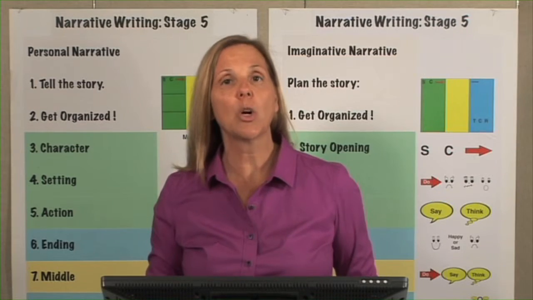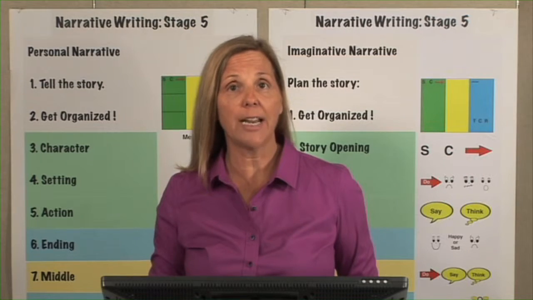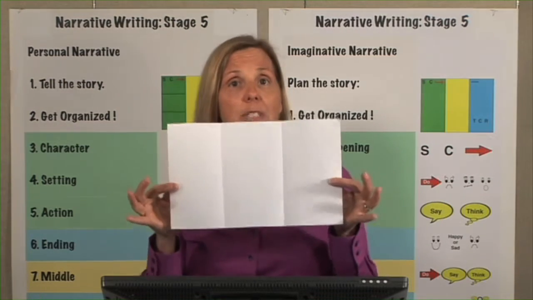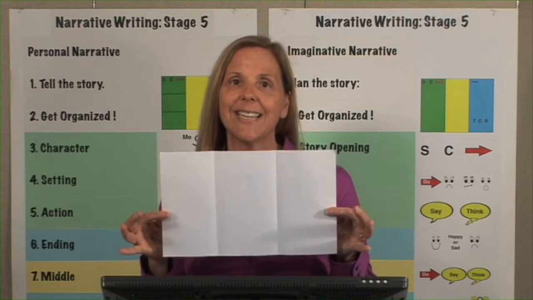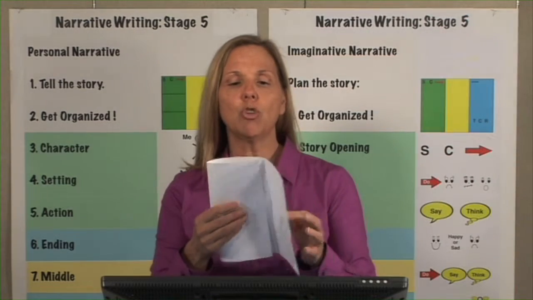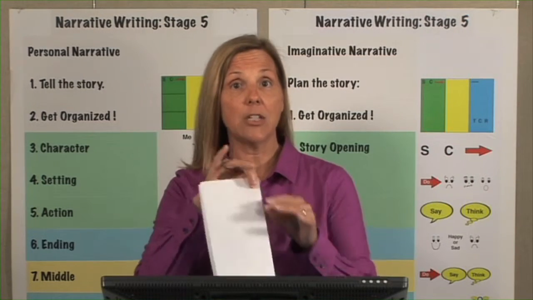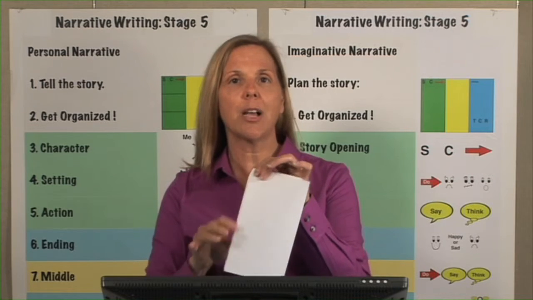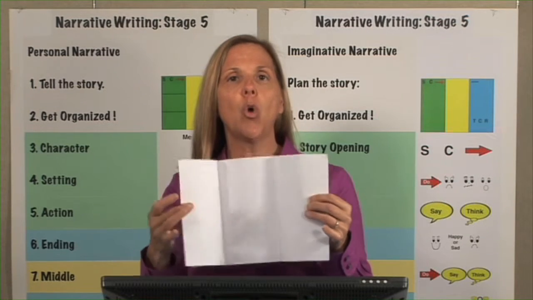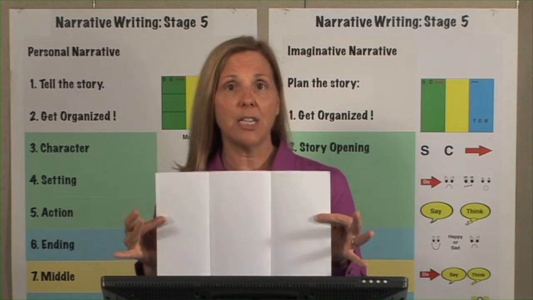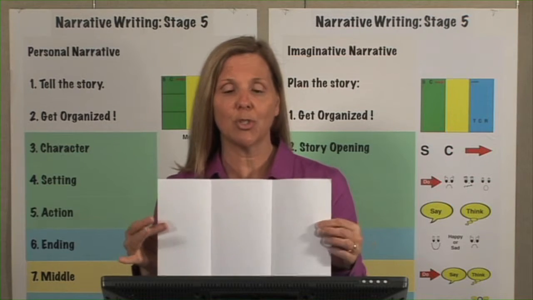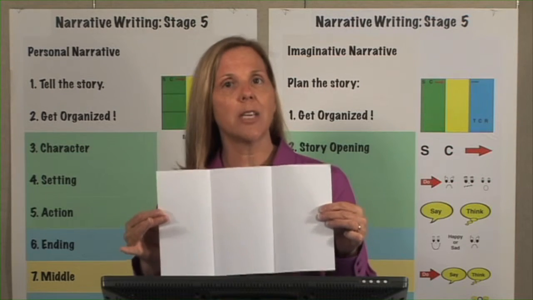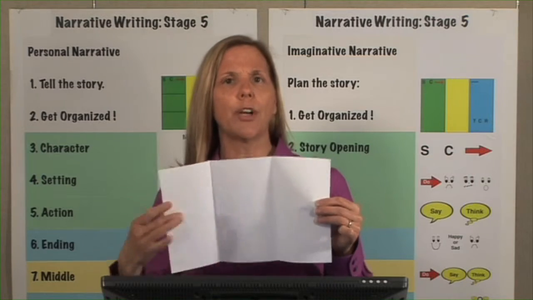The organizer that we're going to use for this stage of writing will be on a legal-sized piece of paper in the landscape position. You need to tri-fold the page so that you have 3 boxes. I suggest that you already fold a stack of these pages before you hand them out to the students, so they have the 3 boxes already folded on their page.